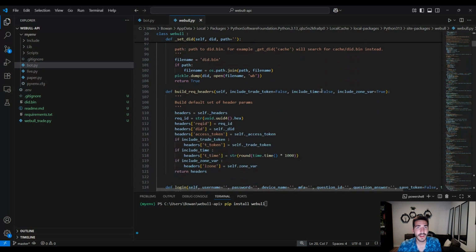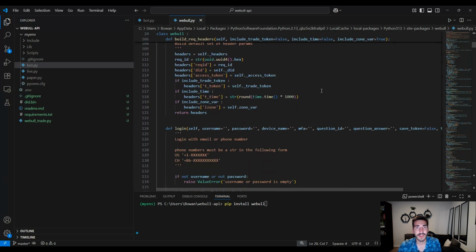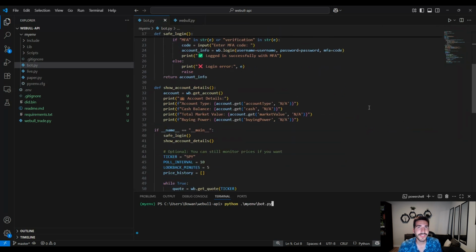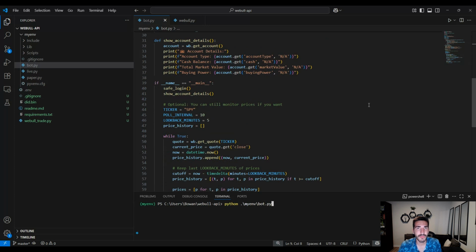For myself, I actually created something that is pulling a little bit of information just to test out what all functionality is working. If we look at our code here, we can see that we have a couple of different things we're looking for. We're going to see what account information we can pull, and then we're going to see if we can pull the last 5 minutes for a specific stock. So if I go ahead and run this command, we will see that I cannot actually pull any account information, but I can pull the stock value. This is the latest value for SPY that was traded on the market.